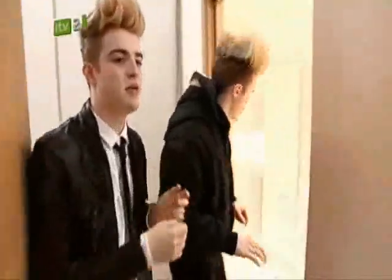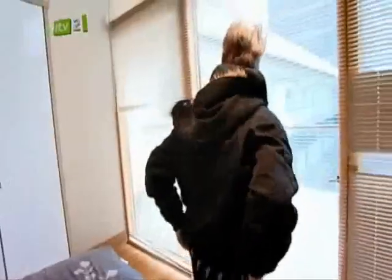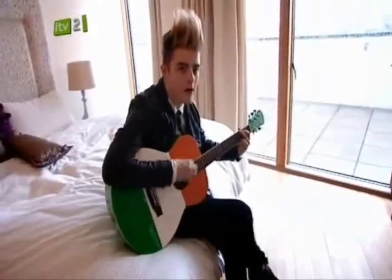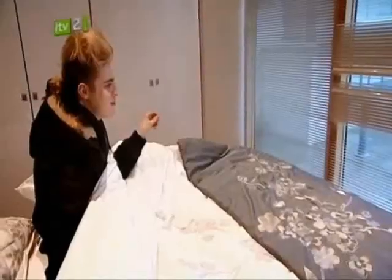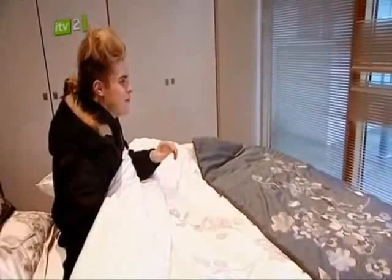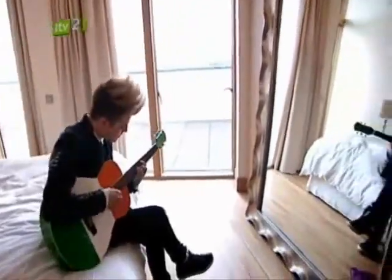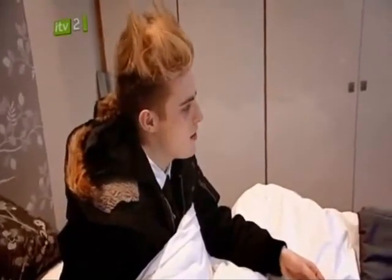Let's go check out the other room and see which room we're having. I want the best room. This room is totally different — I'm having this room. Okay, you might be more comfy — do you want this one? Yeah, I'm going to have this one. For the first time in 18 years, the twins will have separate bedrooms. It's real weird — John won't just be right there next to me. John always wakes me up in the morning. And now I have to keep my own room clean.